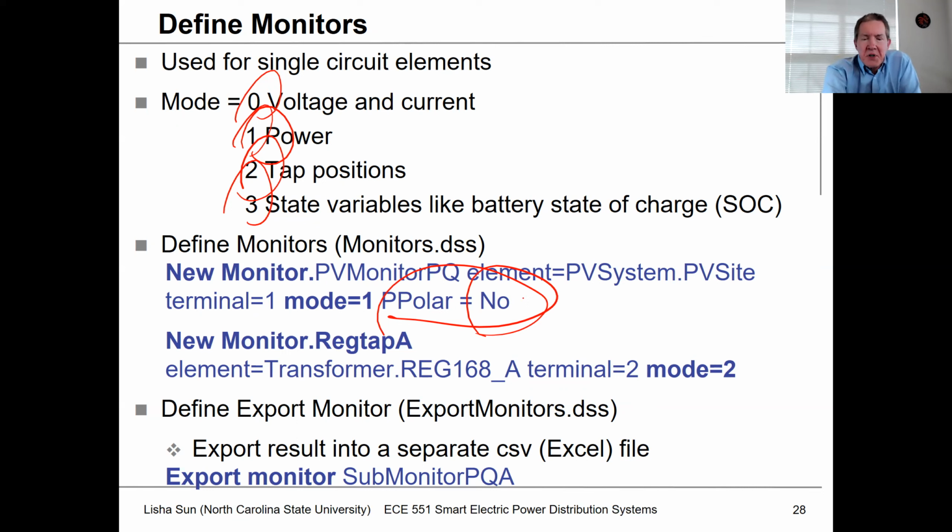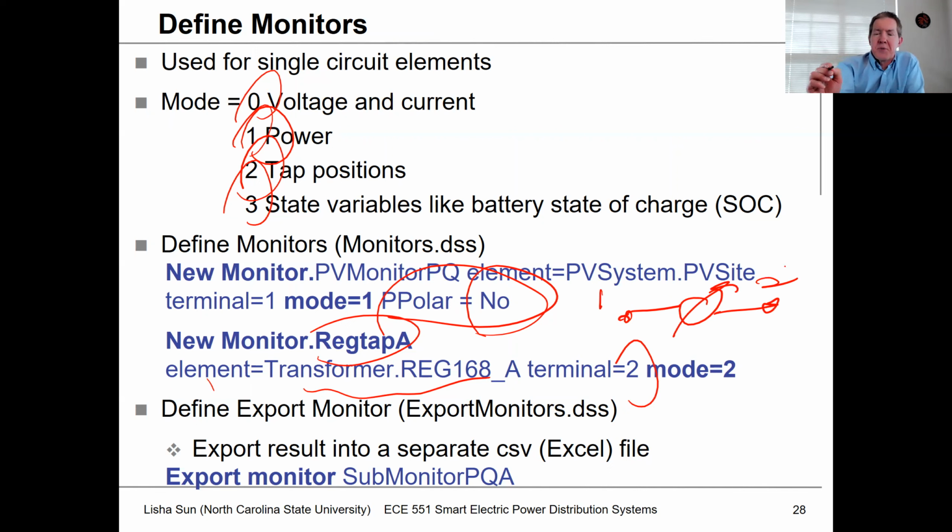If I wanted to look at a monitor for my tap changes, this is for the downstream device right here, I could set up a monitor where the element is transformer regulator 168, which is that downstream line regulator. I put that at terminal 2 because, as far as the regulator model, the source side is terminal 1 and the load side is terminal 2.